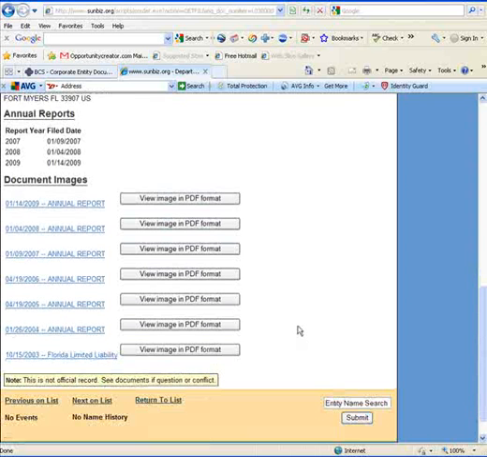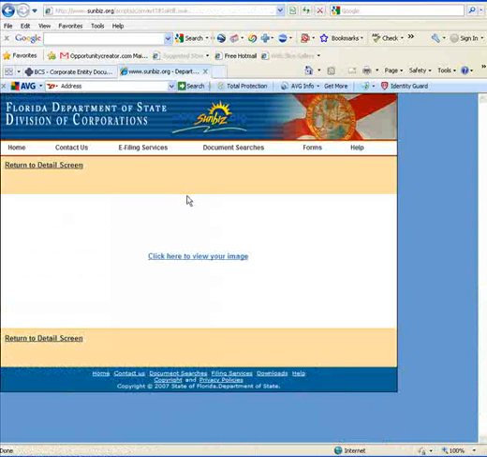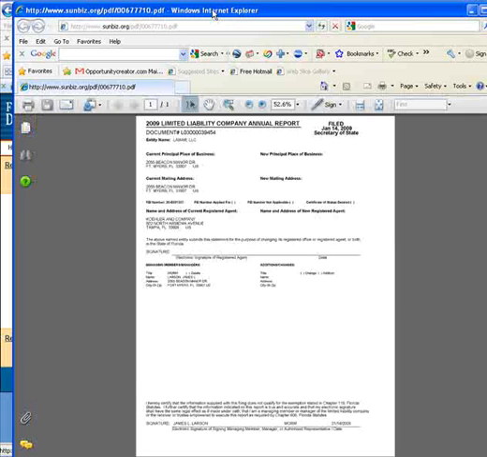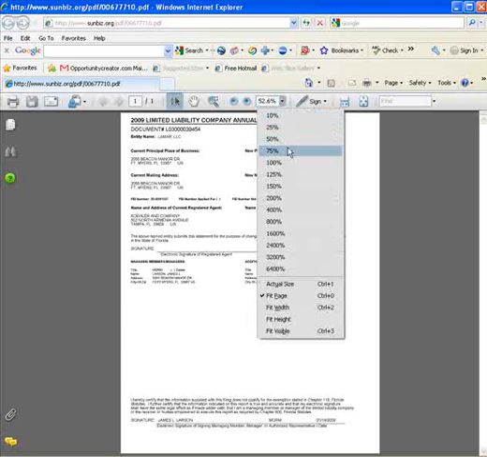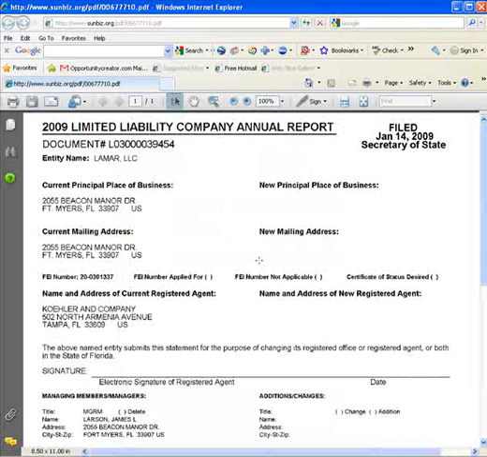Scrolling down here, they have made PDFs of all these annual reports that they've turned into the state. So now, let's say that I wanted to see their annual report for 09. I would click on this button here, and it launches my PDF. And obviously, this one's a little bit different than normal here, and I'll move this into the screen. And there's the PDF of what was turned in by the company. Okay, there's the information right there.